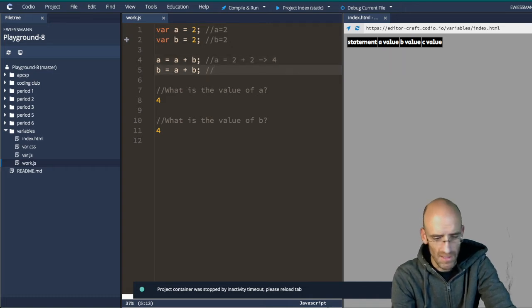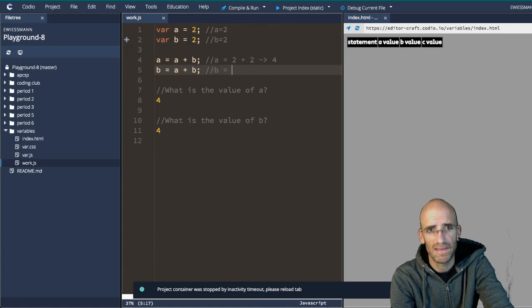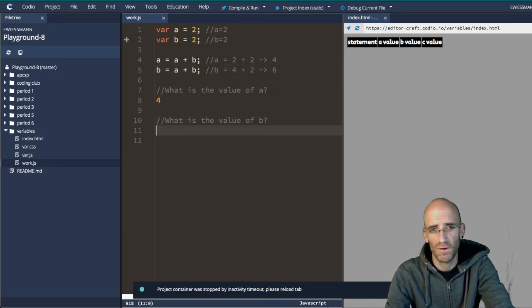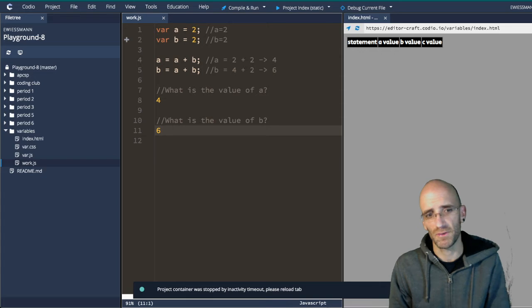Then we set B equal to A plus B. Now A's value is 4, plus B's value is 2, and so we get 6. So the gut answer of 4 and 4 is incorrect. The actual answer is 4 and 6.